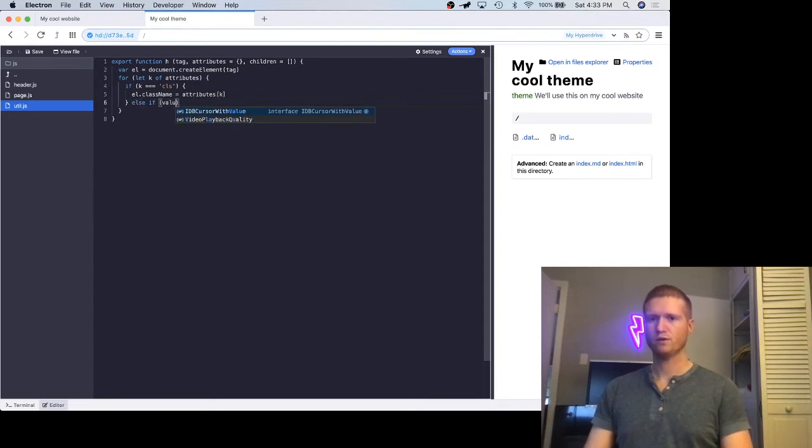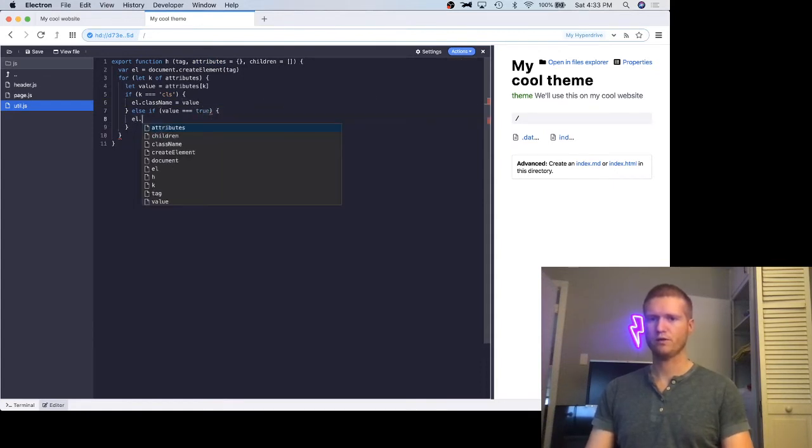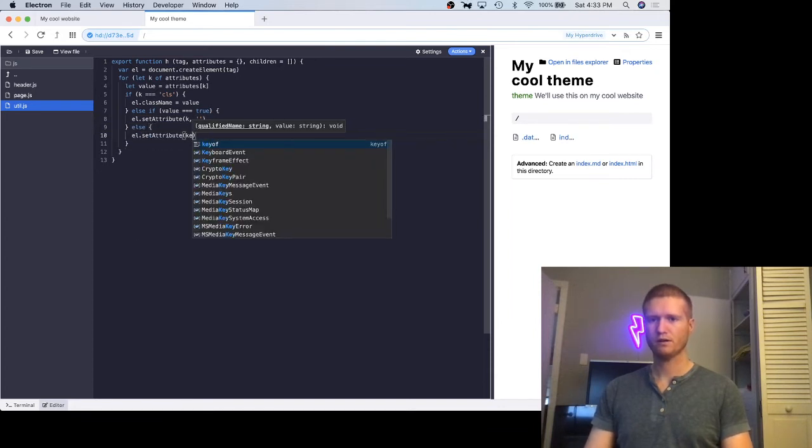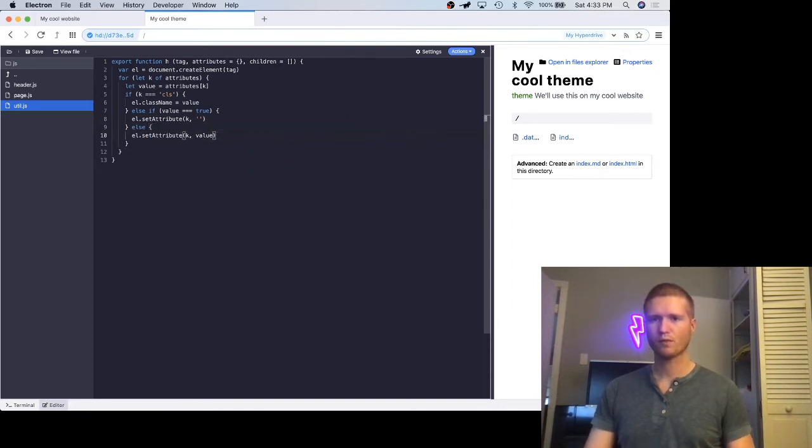If the value is just true, let's get value in here real fast, then we're just going to set it to an empty string. That's the way of doing Boolean attributes. Probably won't need that, but might as well. And then finally, let's set attribute k and value.